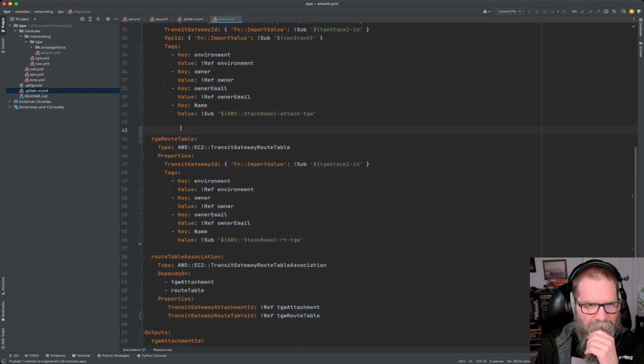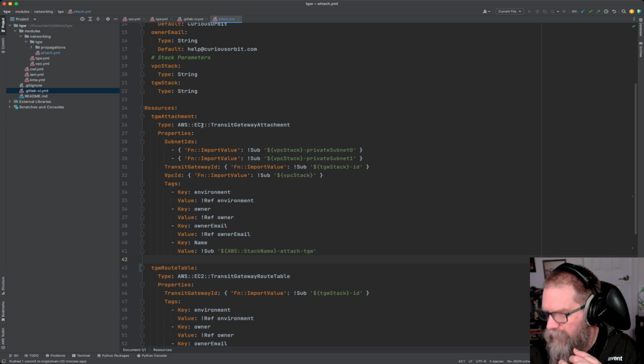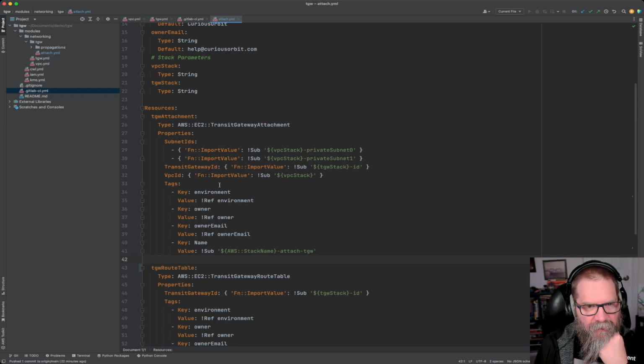What I'm thinking is every VPC that we're going to create, we want it to be associated to the transit gateway. So what we maybe do instead is we create the attachment here.